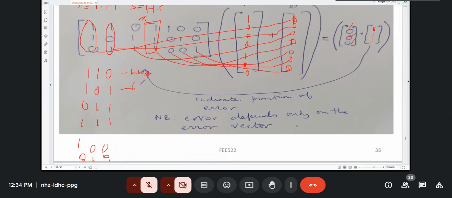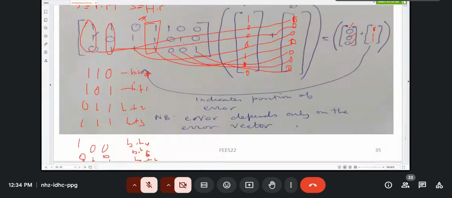In digital communication and computing, we always use bit 0 to bit n-1. So this is bit 1, bit 2, bit 3, bit 4, bit 5, and bit 6.